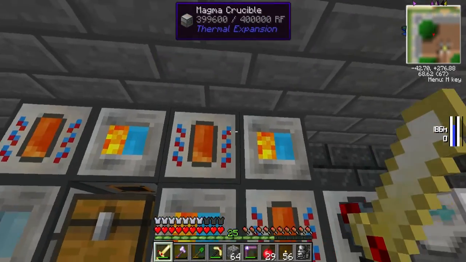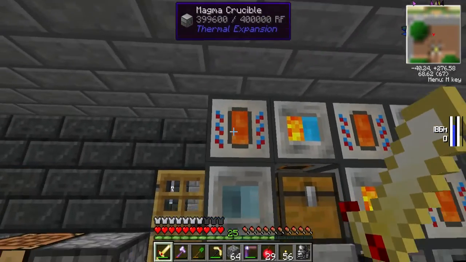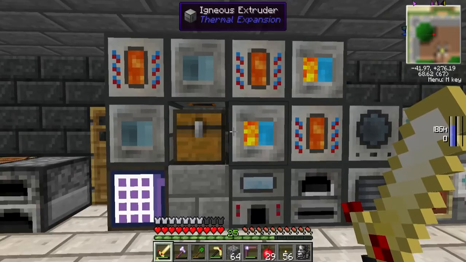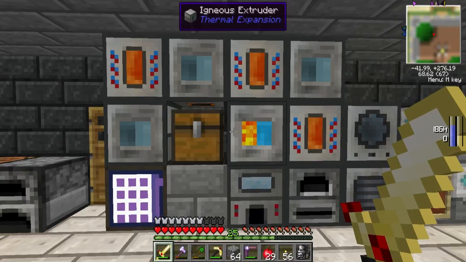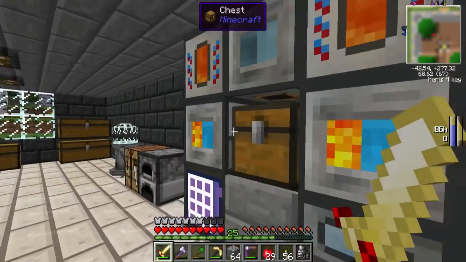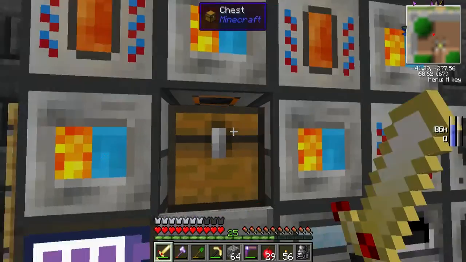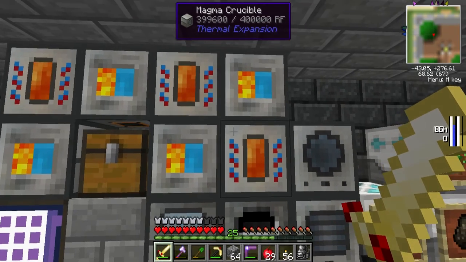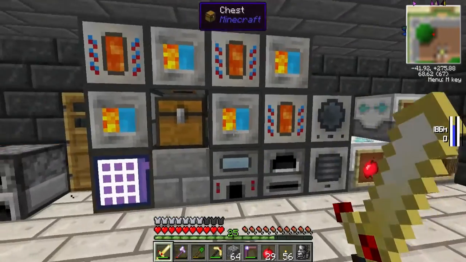Now, if we have a look here, you'll notice that I have got a load of igneous extruders and magma crucibles. Now, you could use a lava fabricator for what I've used the magma crucibles for here. But essentially, what I'm doing is making cobblestone in this igneous extruder. And I've also got another one over here, just making cobblestone. This is set up in a very limited space, as I'm sure you can see. I would actually only need one, but yeah, I would set this up.